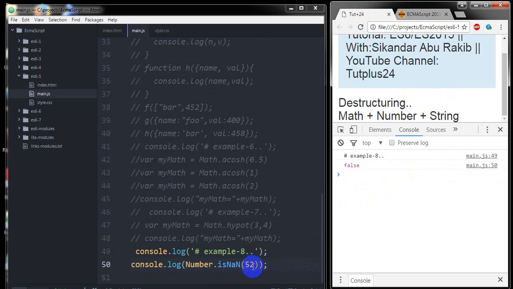So as it is a number, the isNaN method is returning false. So if I write here NaN, it is not a number, so the result of this function will give us true. Yes, it is giving the result true.